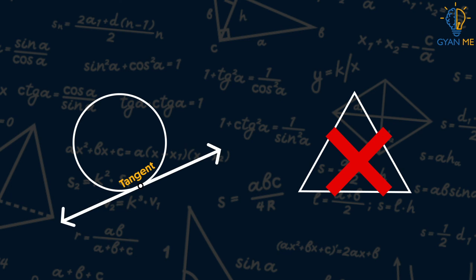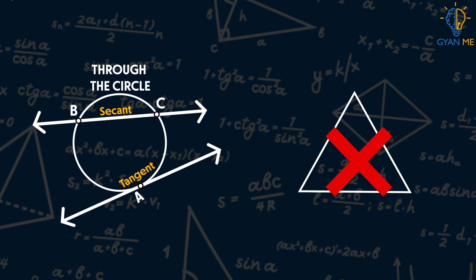Recall that tangent is a line that touches the circle at one point. And secant is a line which cuts the circle or touches the circle at two different points. Precisely, secant passes through the circle, while tangent passes outside the circle, just from the edge of the circle. So, these names relate a lot more to circles than triangles.